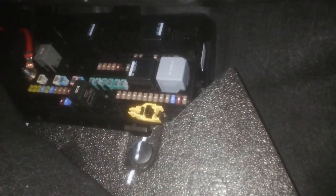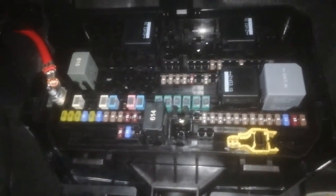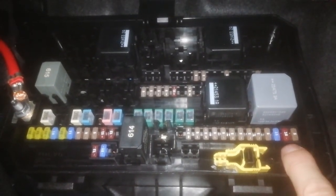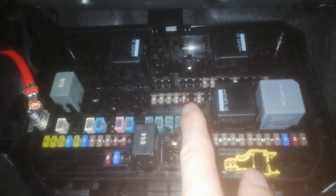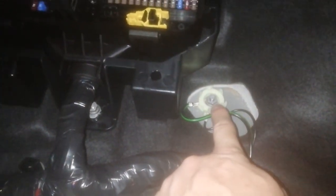The idea is that behind this, we have ground so that we can securely connect this. I've removed the foam which was here. So for the circuits, we will go for permanent 12 volt. We will go with this red one, which is 31, a 10 amp. And then for 84, this is 80, 81, 82, 83 is the red one. 84 is the next one. These are the two that will go. And for ground, we will probably use this bolt here.